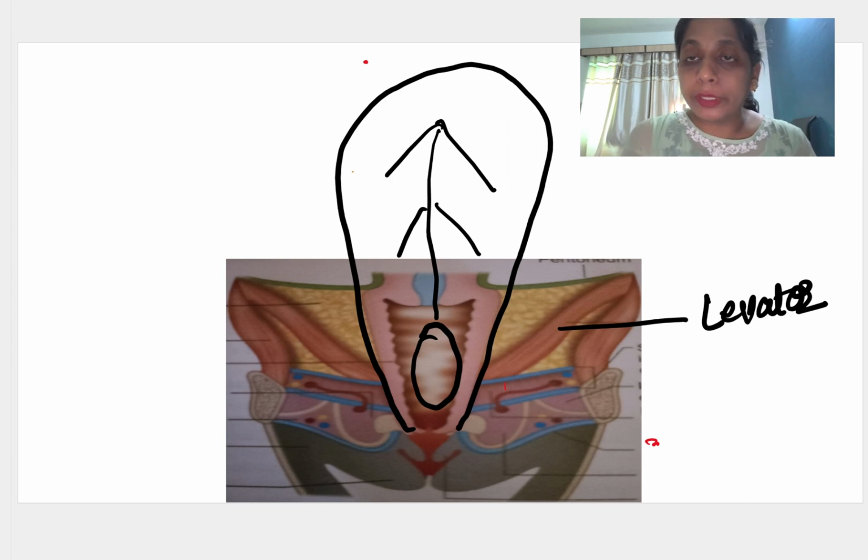Now if this pregnant lady goes through normal delivery, she suffers a lot of contractions, and you know that uterine contractions have a lot of pressure. All this pressure of the uterine contraction is borne by the levator ani. So the more the parity, the more the stretch on the levator ani. The more the lady undergoes normal vaginal delivery, the more the stretch on the levator ani. So these are the two major factors.